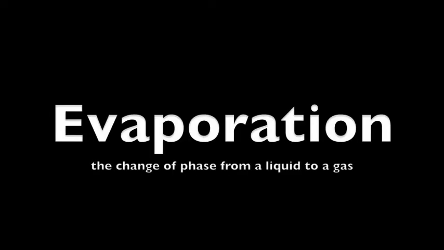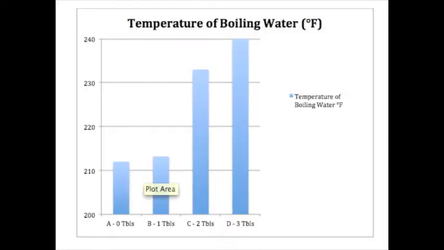Boiling is like evaporation. Evaporation is the change of phase from a liquid to a gas. The process of change of phase can occur beneath the surface of water under certain conditions. The gas that forms beneath the surface of the liquid will produce bubbles. As bubbles rise to the surface, the change of phase from a liquid to a gas occurs, which is called boiling. The temperature at which each pot boiled can be identified in the data table.